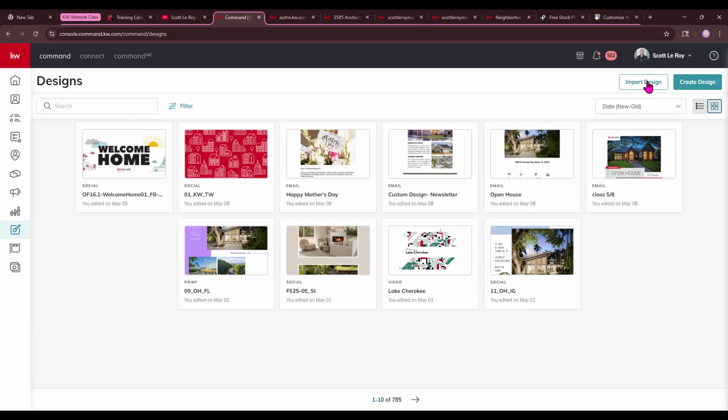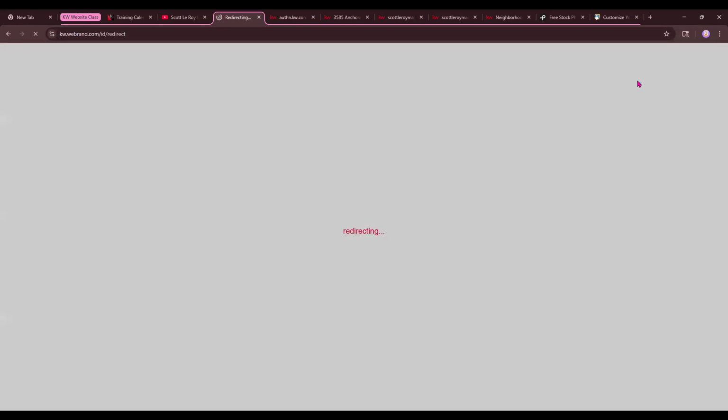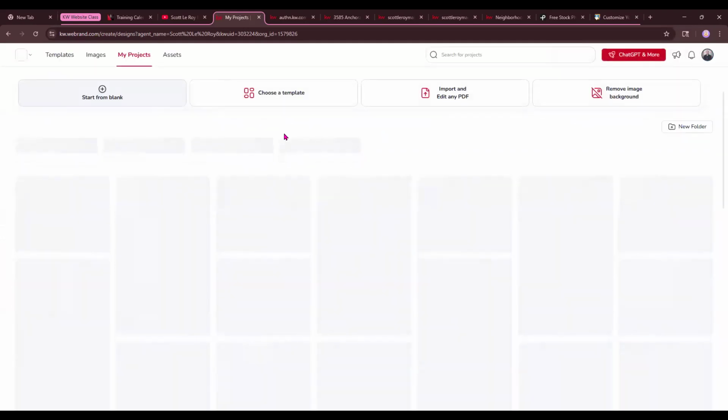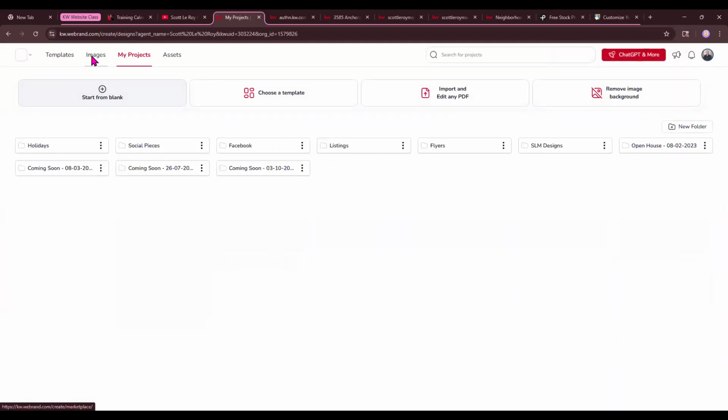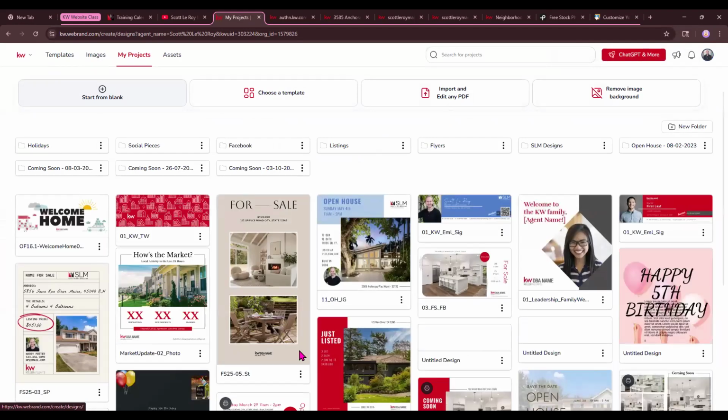Now, the first thing we want to do is take a look at importing. Now, we're not actually importing a design, but this is going to bring us into where we can view the templates, we can view stock images, we can view our projects again. So as you can see, import design, we're brought into my projects. We can see all of our previous designs.